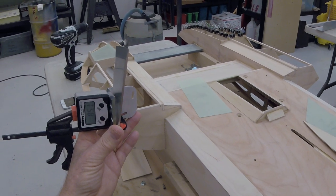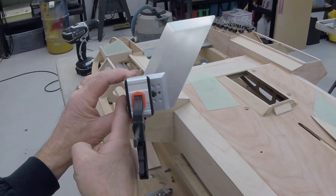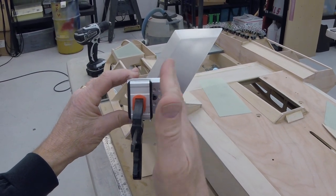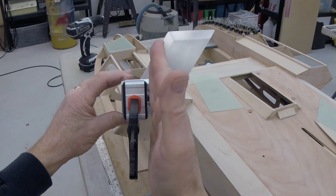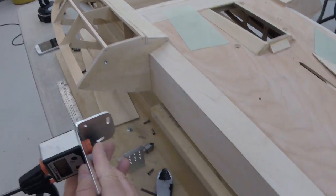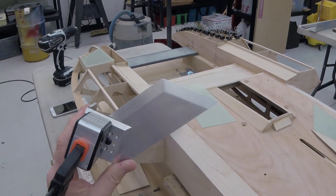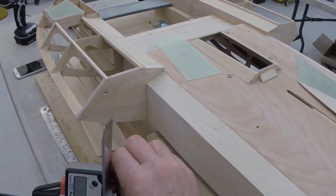This is going to tell me the angle of that fin. I want this guy straight up and down in relation to where it mounts here. If you get that at an angle, it's going to lie to you. Okay, so this guy is straight up and down in relation to my bracket. And we're going to mount one screw. This would have been easier if I'd have had this off, but gosh, it looks great, doesn't it? Man. Okay, here we go.